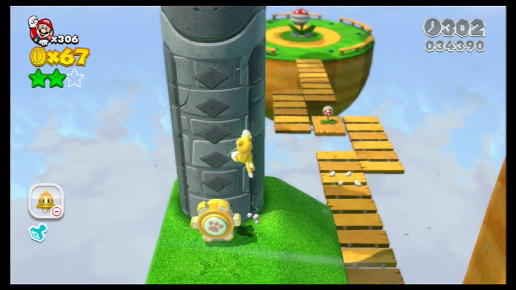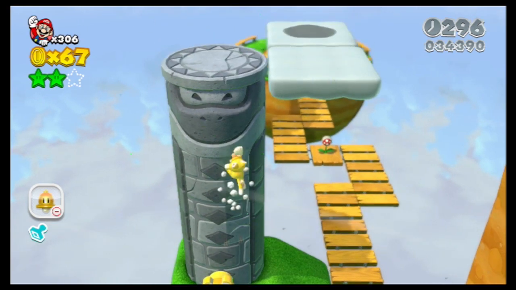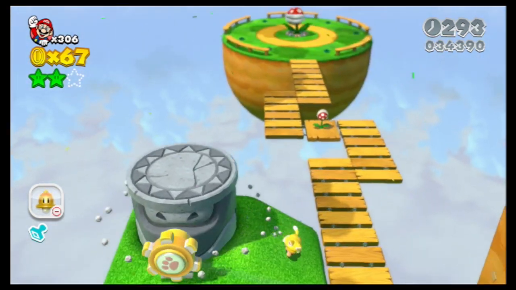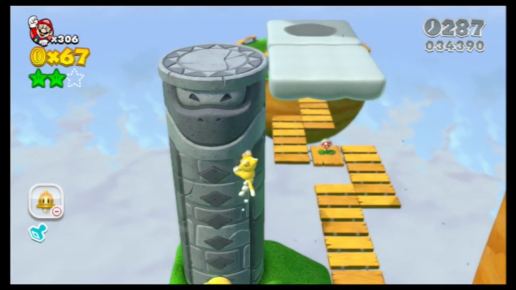Here we go. So you have to have the cat suit and you have to hit that thing to get this little secret. Oh, I love these parts. Alright. So I messed up there because that's timed.